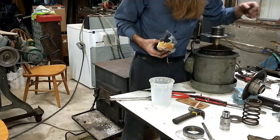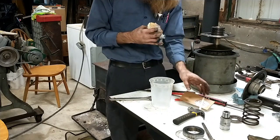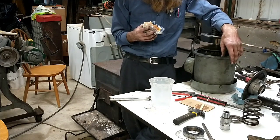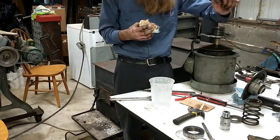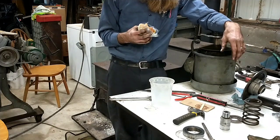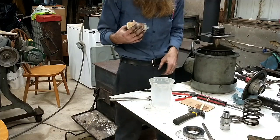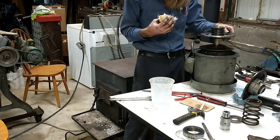But let's see here how my urethane is feeling. Yeah, see, it's still a little soft. I think I'm going to load this stuff in the truck and knock that apart when I get on site, so you won't see that process. But like I said, I just take a razor knife, trim the excess off, shove that arbor out of there, and if it won't move, I take a dead blow hammer and smack it a few times. They'll usually pop out of there. And then if there's any of the urethane that's flowed over into the keyway, I just take a nice fine cut file, go in there, shave it so that I can put the key back in.